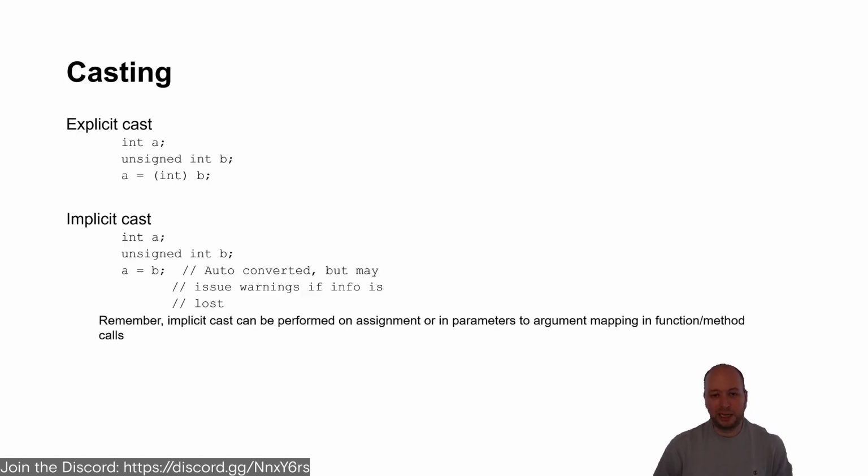So let's talk a little about casting. I already mentioned casting. Casting essentially is taking one value and turning it into a different value. In the case of this particular piece of code, we create an integer a, and we have an unsigned integer b, and now a is going to be equal to the integer version of b. So again, like I mentioned in the last slide, if b happens to have a 1 in its most significant location, then now you've taken an unsigned value and turned it into the 2's complement.